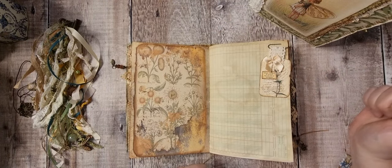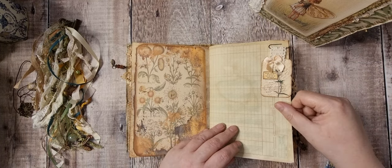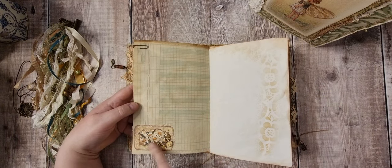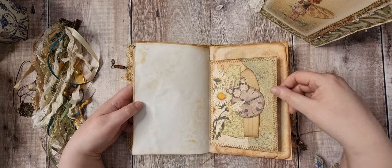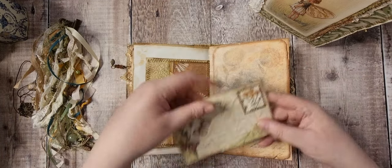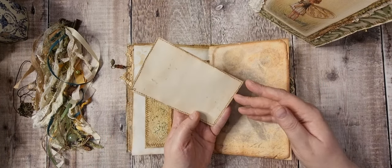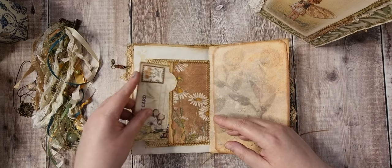Then we've got this altered paper clip there with a pretty lace and a bow. A little bit of something there on some lace, some more stenciling. That's the envelope. And again, we've got a postcard. This is a tea stained one. Okay, some collage around it.